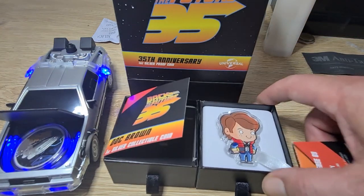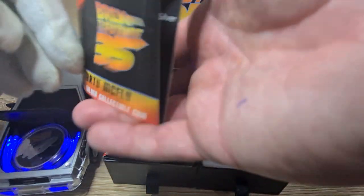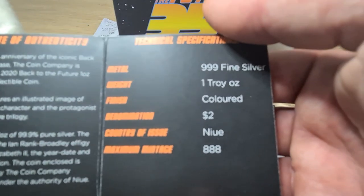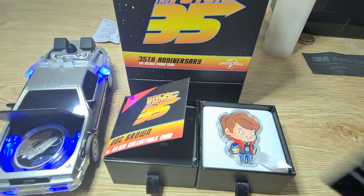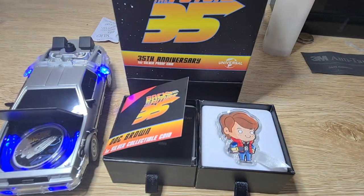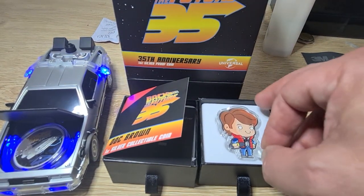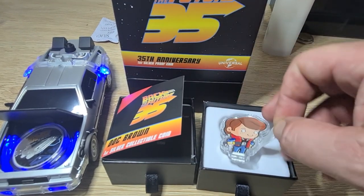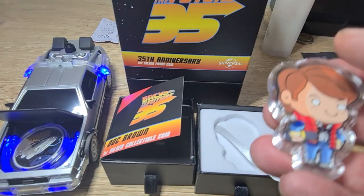All right, we'll start off with the Chibi coin Marty McFly. So I'll show you the specifics. Now look at the mintage, guys, 888. We know that's a Chinese lucky number, so I don't know whether this has been issued by someone in China. I only got these from one coin dealer and they sold out within 5 hours, and I have not seen them anywhere since. So in the comments, if you have got these or you've seen these, please feel free to let me know. I'd be quite interested to find that out.